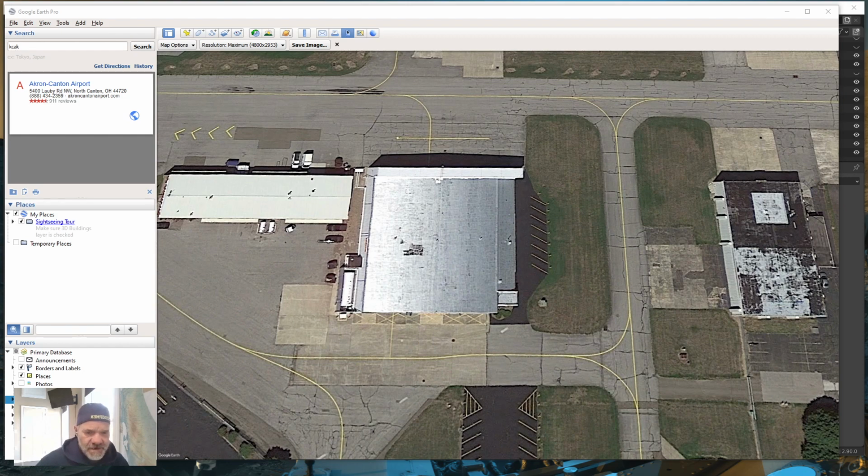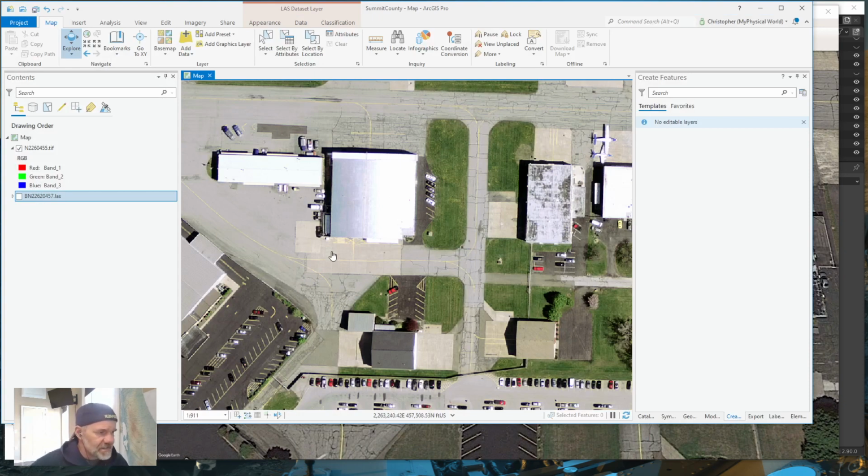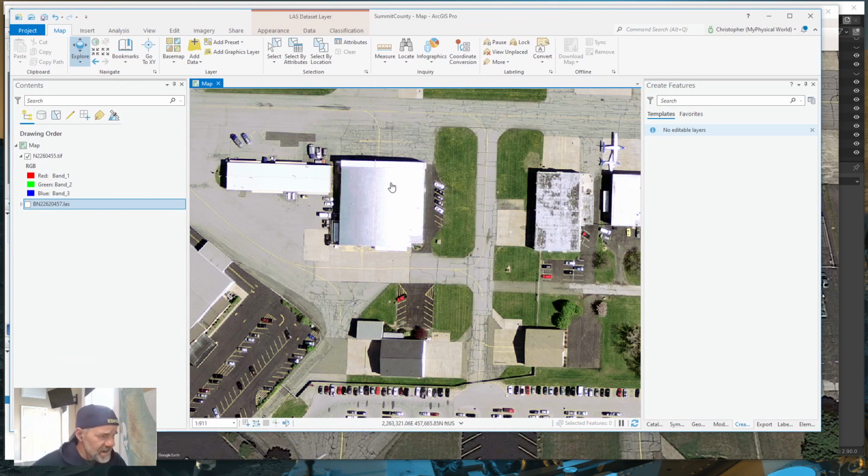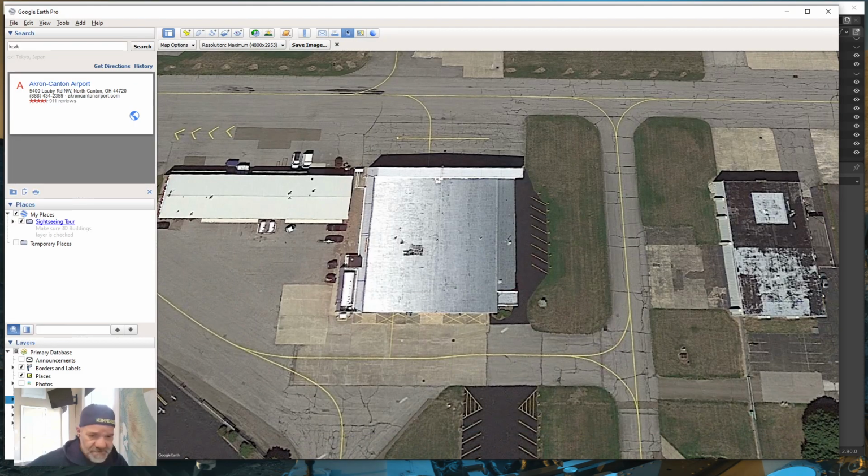I do geographic information systems for a living, basically. GIS. I'm a cartographer, and I downloaded some data. Here's my GIS software, and I downloaded an aerial photo that was taken in 2021. If we look at the roof compared to Google, there are some differences.